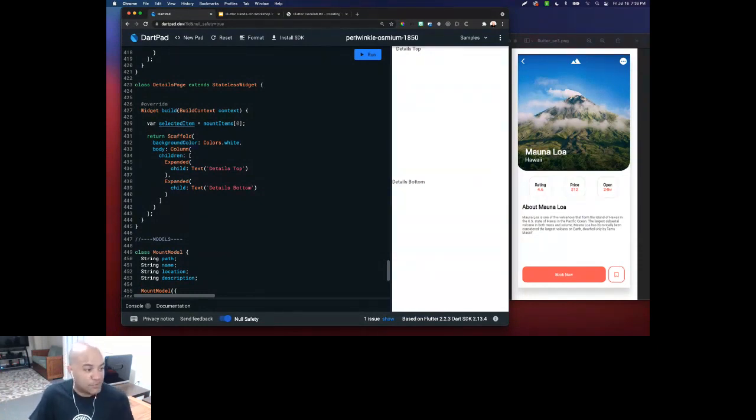Okay, awesome. So let's proceed. Again, we're going to be focused only on this part. If you see again, there is a background image, there is the title of the mountain, the location, the app bar is there as well. So it's a lot of things overlapping. So we're going to be using a stack. So help me out and you can follow along. Let's replace the whole text that says detail stop. Yes, the whole detail stop. Let's replace it with a stack widget. So I'm just going to type stack. And then, of course, stack is one of those widgets that take multiple children. So you're going to be creating a children property with an empty array.